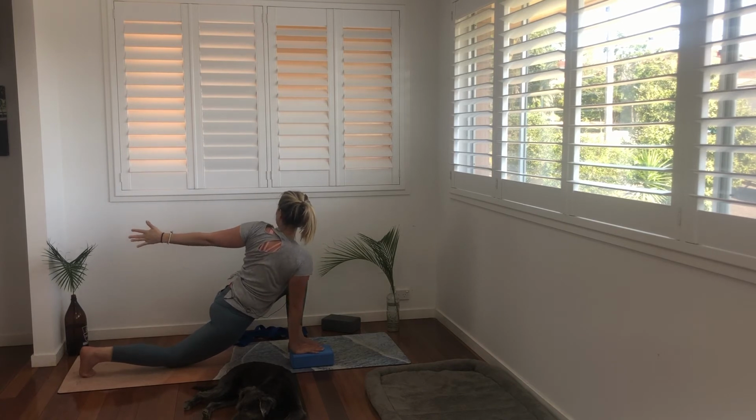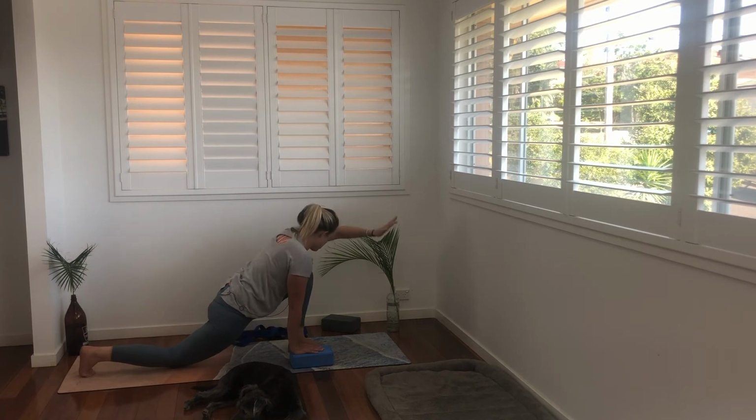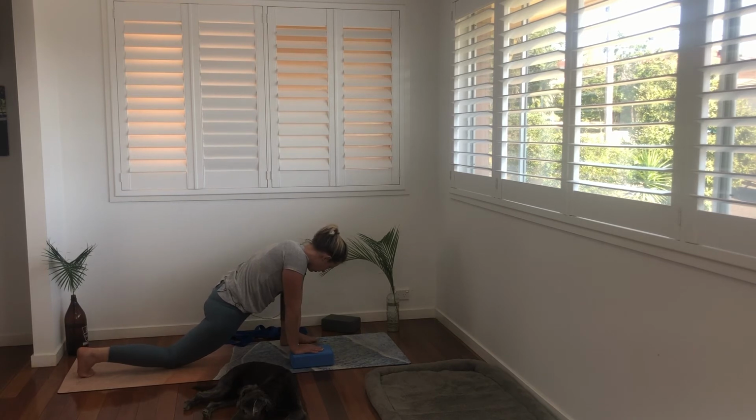Beautiful spinal twist here. So we're lengthening the spine. Our shoulder blades are down the back. Beautiful. And we might send that hand up, back overhead, onto the outside edge of that left foot. Now we're going to wriggle it to the inside. So left hand to the inside of that left foot. Just wriggle that left foot out just a little bit.